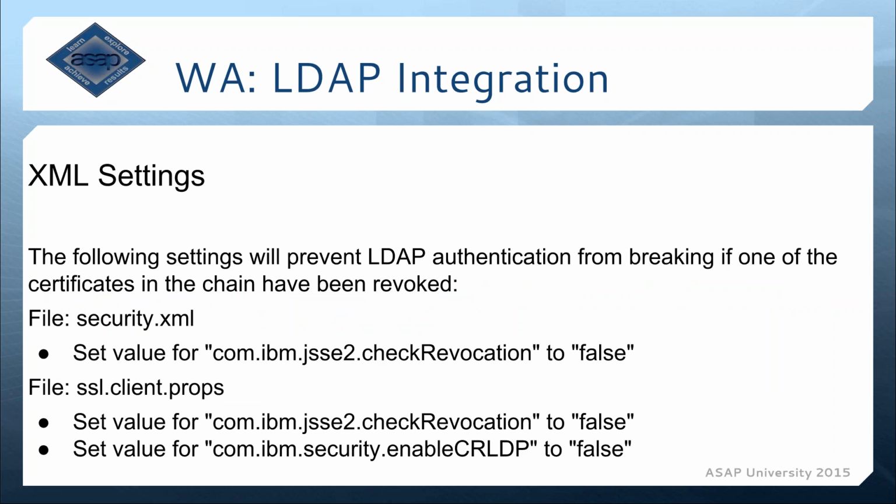Also, when you're doing LDAP authentication, sometimes a certificate can get revoked, because you didn't check on the expiration date and didn't get to it in time. Well, if you update your security XML file, you can set these permissions here so that if the certificate does get revoked, your people can still log into your environment. So that does give you some play there.